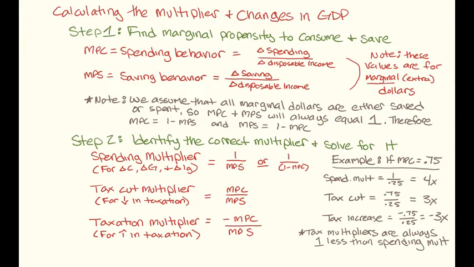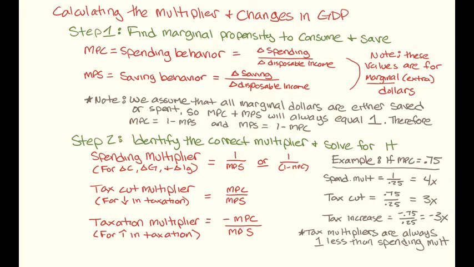The only important thing here is to point out to the kids that we once again are talking about marginal dollars. So this behavior might be different from what they're doing with the current income they're earning. Sometimes I might be spending a lot of my current income, but if you give me additional dollars, I may actually save more of it, or vice versa. So we're dealing with marginal dollars here, not with their current level of income.